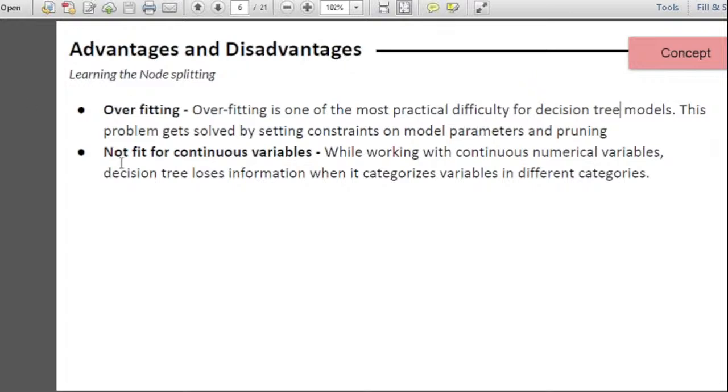Not fit for continuous variable, though we can have a workaround by discretizing it. But if directly a numeric variable comes in, it is of course not fit for it.